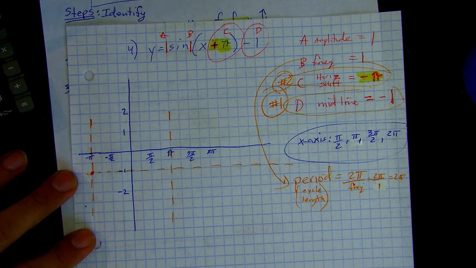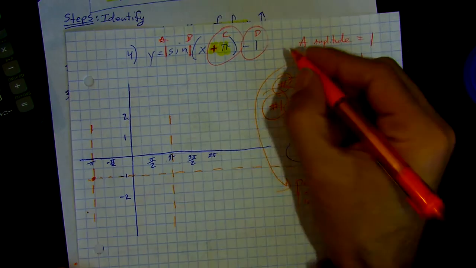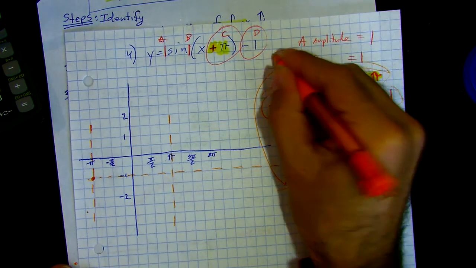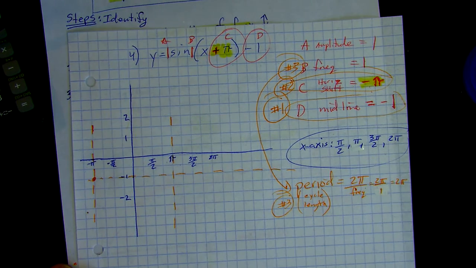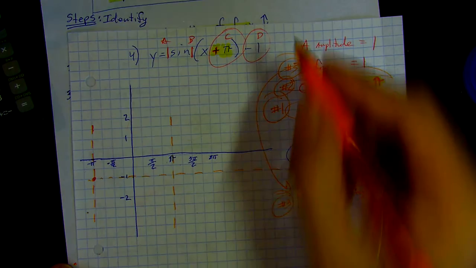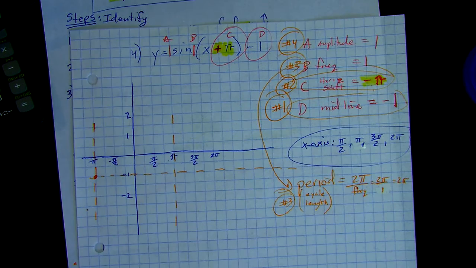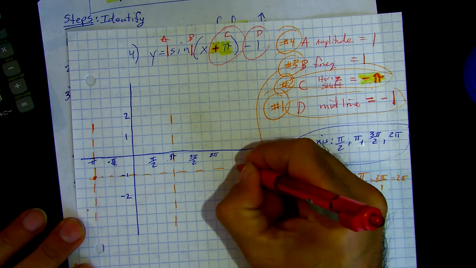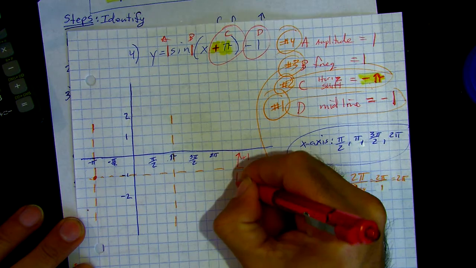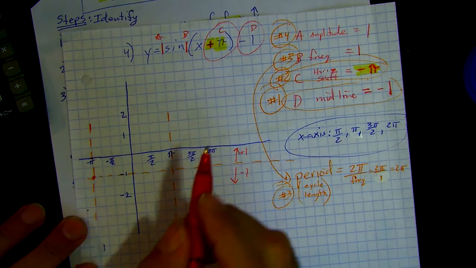Okay. So now we have to use the amplitude. We did this, number 3. Number 3 is also finding the period. That's important. Now, the amplitude is the last bit, number 4. And I'll do that in red. The amplitude is 1, and what that's saying is from the midline, we're going to go up 1. From the midline, we're going to go down 1. It's just how tall the roller coaster is.